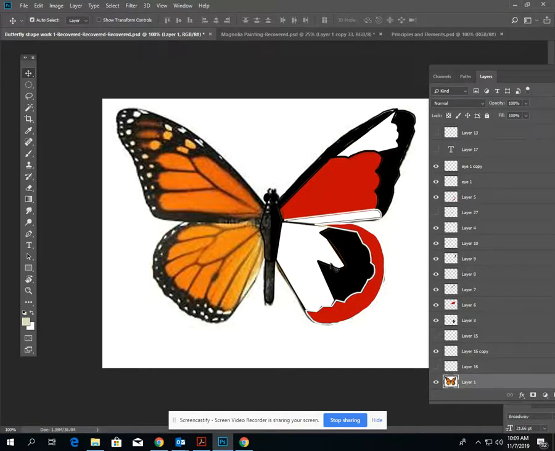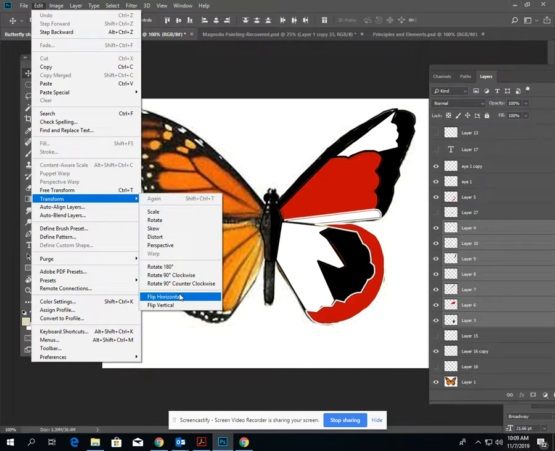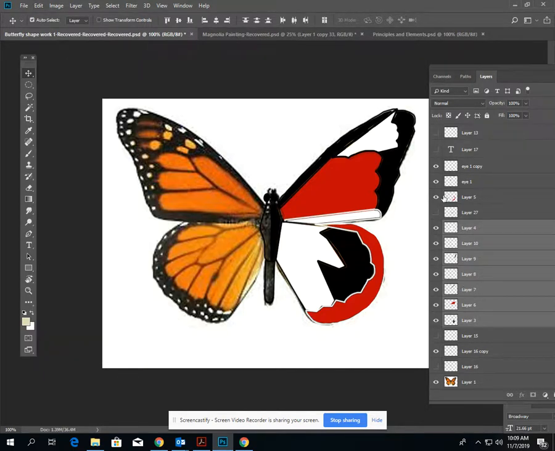So for example, here we have a butterfly. So I bring in a butterfly and then I identify where I want the shapes. So as you can see, I have a shape here. So that's 1, 2, 3, 4, 5, 6, 7, 8, 9, 10, and then I'll do the tail here, 11. All right, so you can see I just came in and I literally created the shape. All right, now if it's a mirror image, you can select all of these, hold down the shift key, select them all, control J, and then you can edit, transform, and flip them horizontally. Okay, we'll go over that.